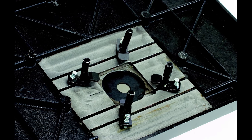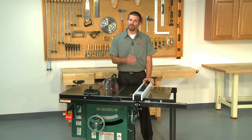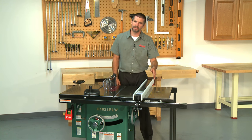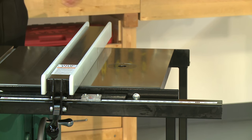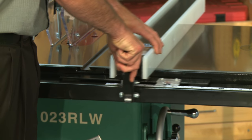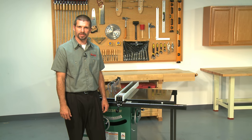Also included is a universal T-track router clamping system, allowing most routers in your shop to be mounted under the router table. The Shopbox Classic fence doubles as both a table saw and a router table fence — much nicer and more convenient than a typical router table where the fence is not required to be offset. Another great advantage is being able to make laser straight dados without having to change table saw blades. A safety guard is also provided for mounting on your shop-made auxiliary wooden fence. Fence adjustments are made quickly by simply loosening the fence locking handle. If you already own a table saw, Grizzly offers the cast iron router table extension as an accessory for your existing saw.